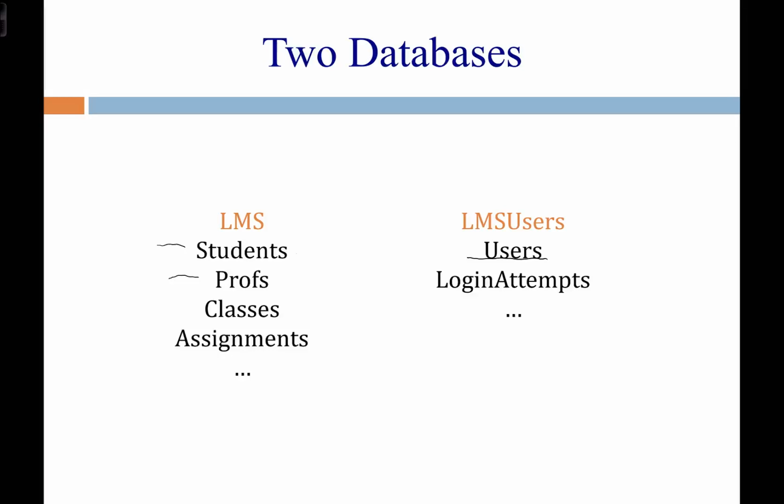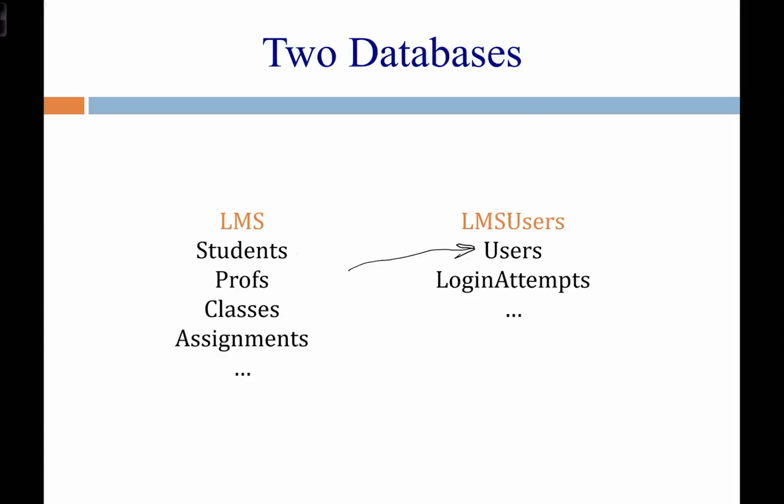So the way this will work is when a person signs up and creates a new account, you will write the code that goes through the students, the professors, the administrators, finds a new unique UID for them, adds them to the appropriate table with their first name and last name and whatever department they work in, things like that. Then the .NET web server system will automatically take the UID that you produced and add a row to the users table. And it will take the password they typed in and salt it, hash it, and then save it there.